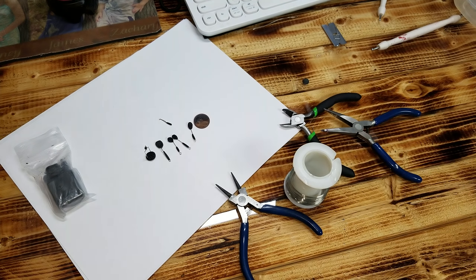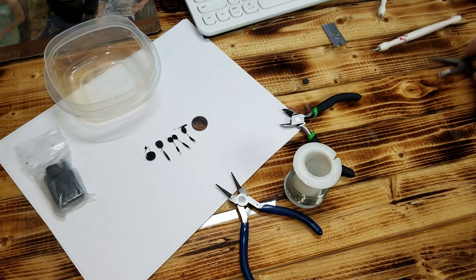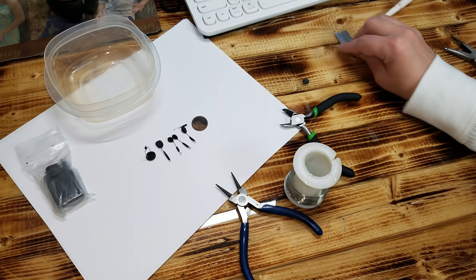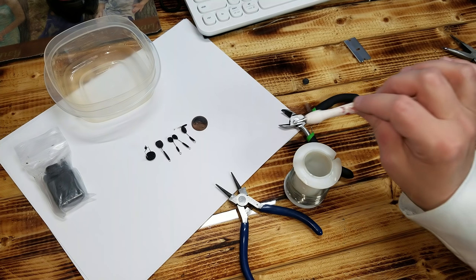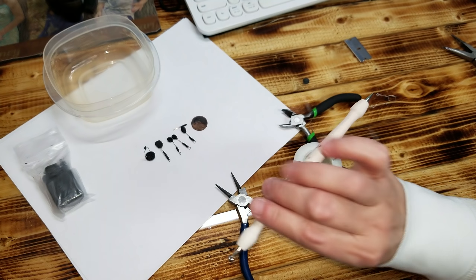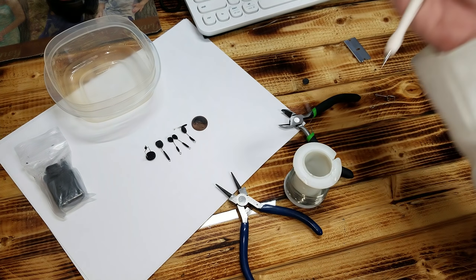Once you have all of that, I also like to have an old bowl so I can stick them in it so they don't get lost once I make them. If you have any of these ball tip tools, they're also good because the back end has a point and the front end has a rounded edge — you'll have a smaller and a larger one, either one will work.